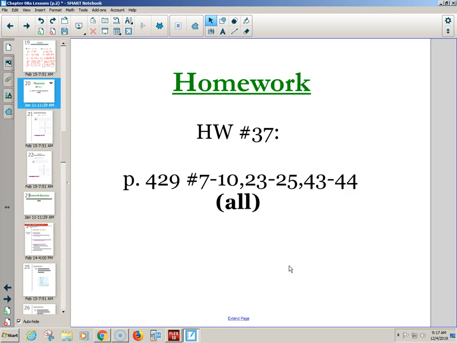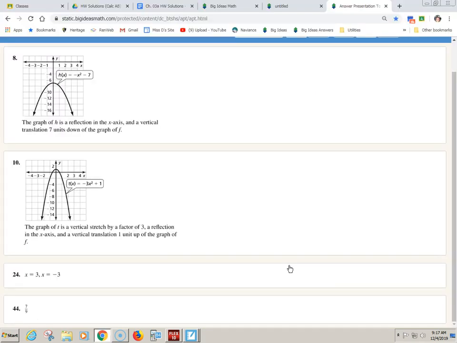Okay, we're going to go grade. Here we go. So this is the one that hopefully you were finding, page 429, 7 to 10, 23 to 25. For those of you that don't have this homework ready, write down the next homework. It's much easier, just 3 through 11 and 19 on page 436. Get it written down in your homework spiral.